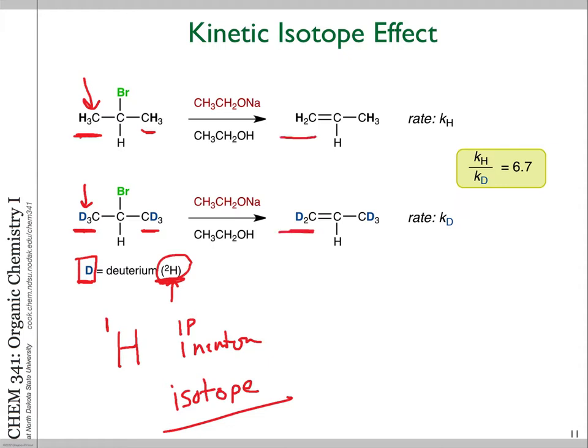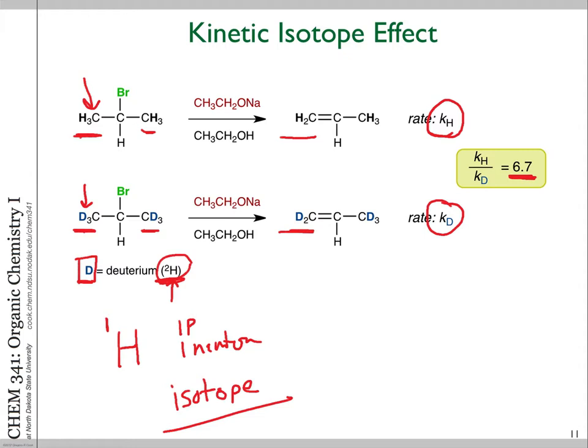And so if you do these two sets of experiments and compare the rate of the reaction, you get a rate constant for the reaction where they're hydrogens and a rate constant for the reaction where they are deuteriums. And if you look at the ratio, what this says is that the substrate with hydrogens reacts about 7 times faster than the substrate with deuterium. That's a significant difference in rate, which indicates that the CH bond is being broken in the rate determining step. That's another piece of evidence to suggest that our mechanism, E2 elimination, is the correct one for this example.